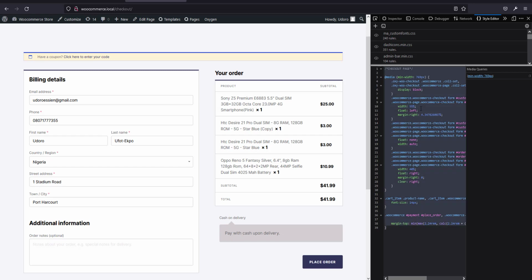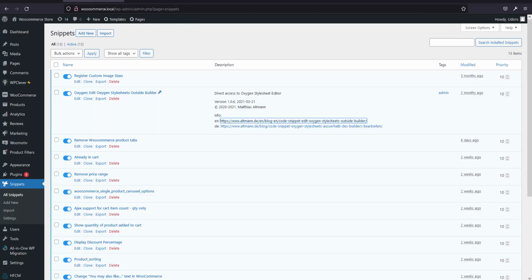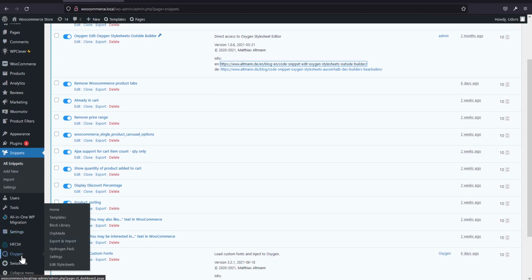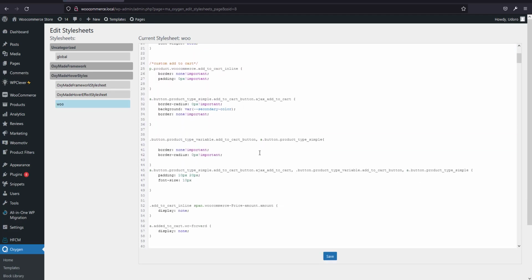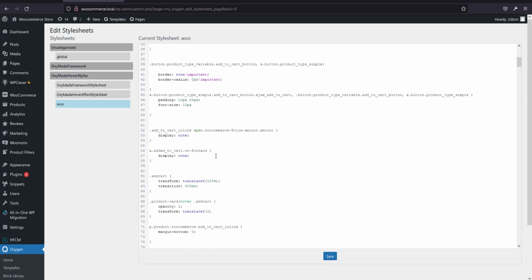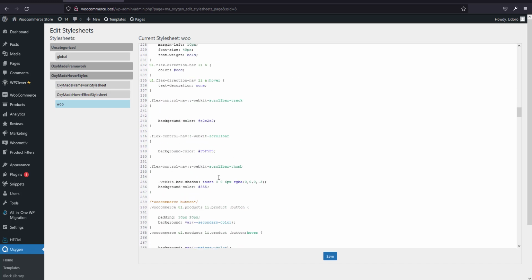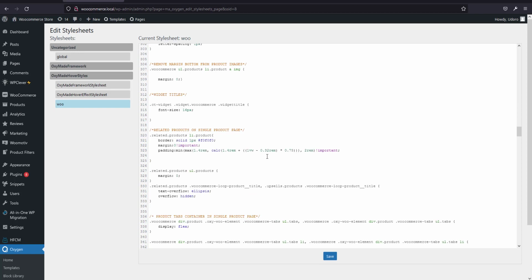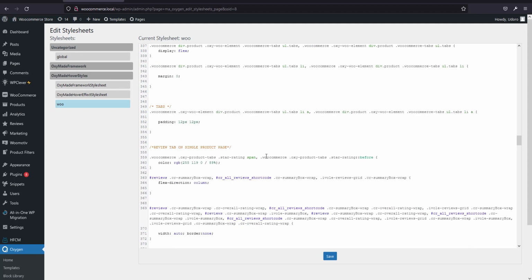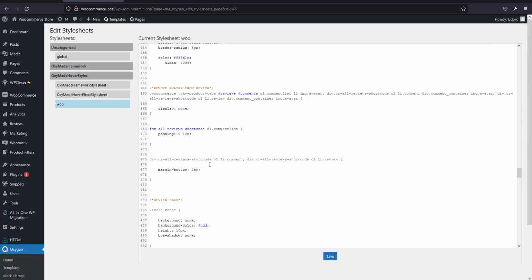I'm going to copy that out, close this, and then go back to that style sheet editor. Please, if you're going to be using this external style sheet editor, be careful you're not using it while your Oxygen editor is open. If you make changes here and then click save in the Oxygen editor, it's going to save the version that was there and override this. So use it with care.